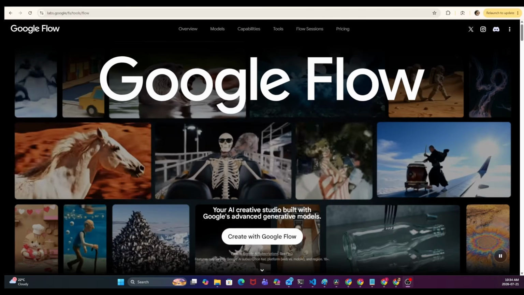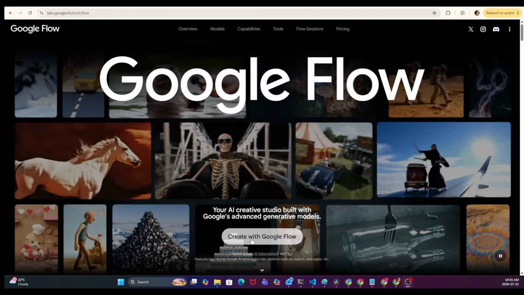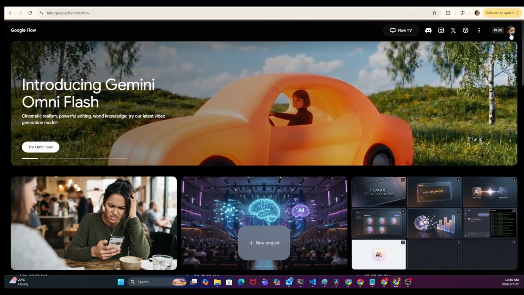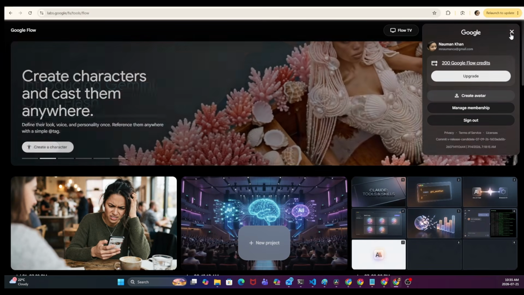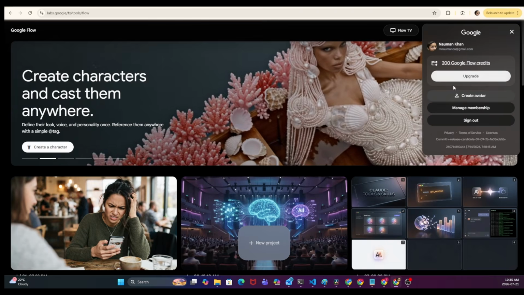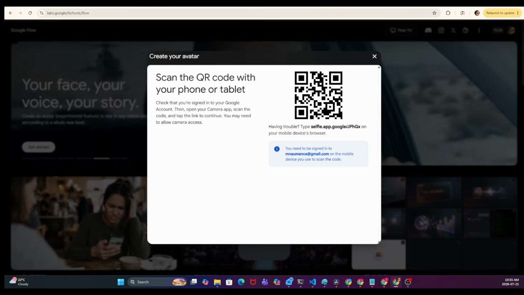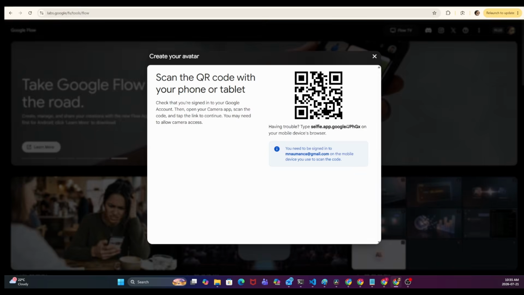Now you go to the Google Flow website and click on the Create with Google Flow button. Click on the account setting, click on Create Avatar, and then click on Get Started. Scan the QR code with your phone.